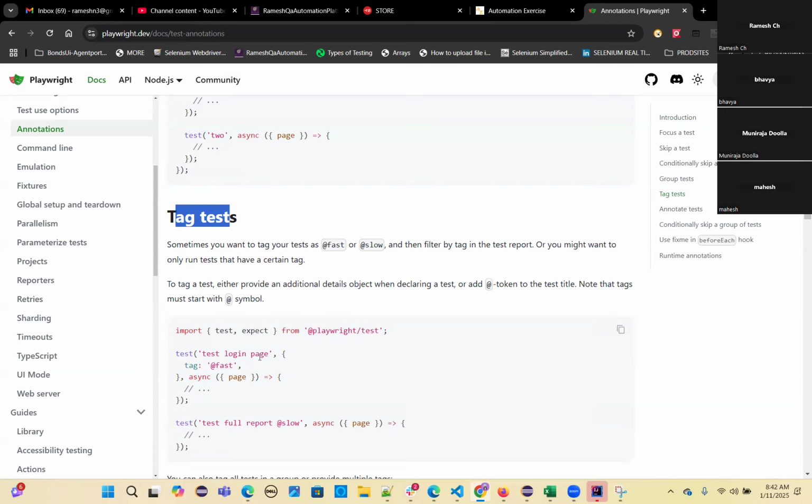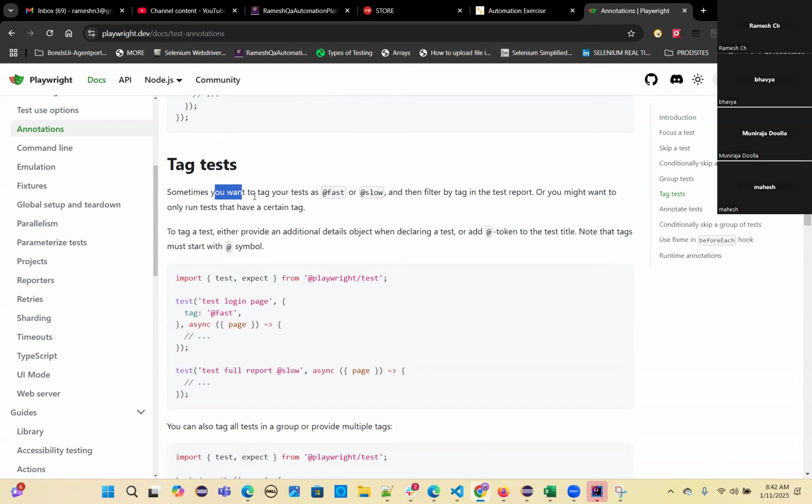So you can write a tag in the test block itself. So sometimes we want to tag your test at the rate fast, at the rate slow, but generally we will do at the rate smoke, at the rate sanity, at the rate regression. The at the rate symbol should be there, and then the tag name you can put. Even any customized tag you can create with this tagging concept.